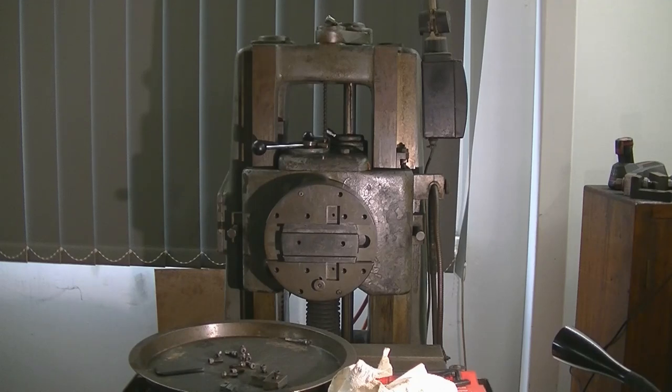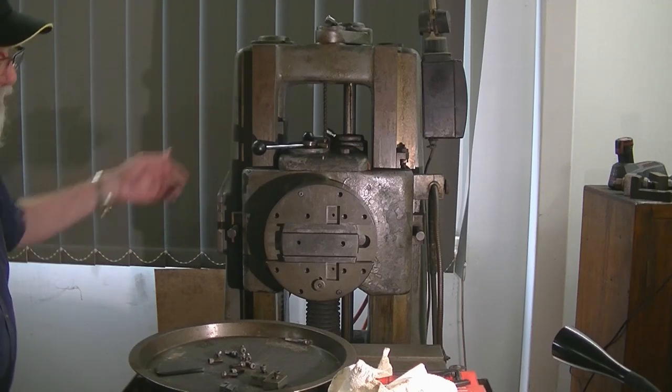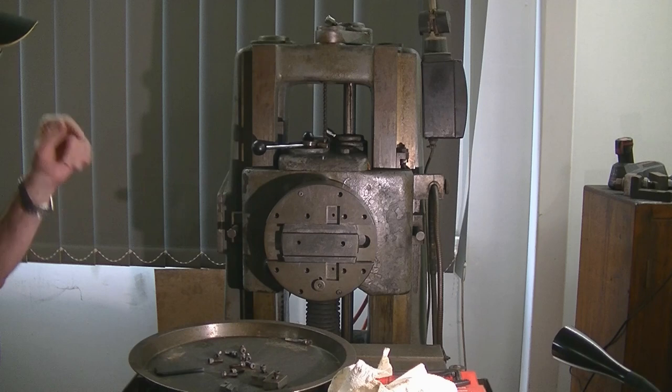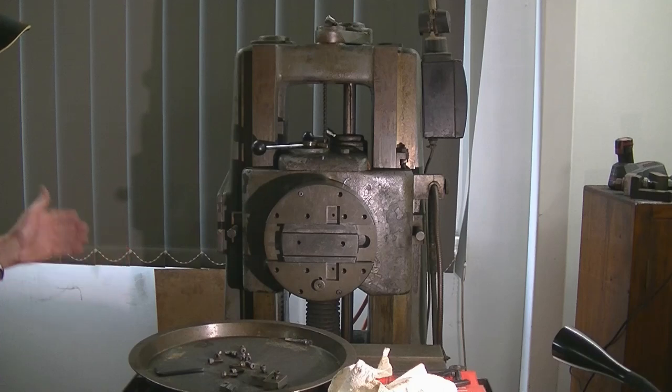Well here we are, back in my shed. I want to do some facing work with the borer, but the feed for the slide wasn't working correctly. At the back there are two pulleys and a belt — it's a very unusual belt made out of about a quarter-inch wide leather sections all glued together. That belt is designed to slip if the head reaches the end of its travel or jams up for some reason.